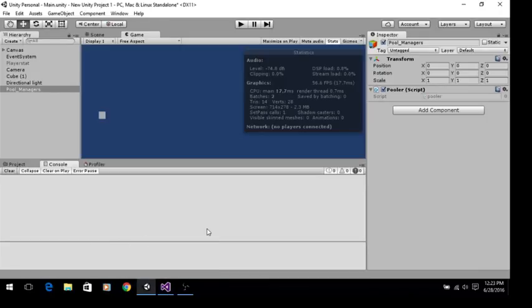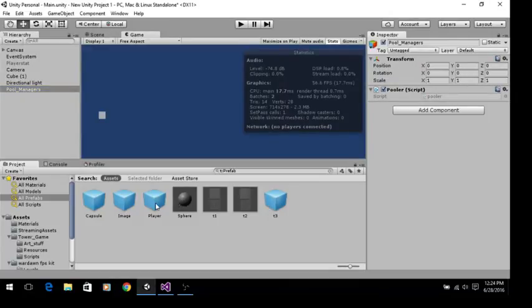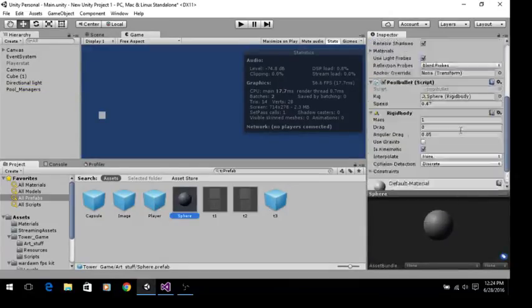I really wanted to continue our little project we have here, but the thing is, we need a pooling management system where we can pool objects so that we don't clutter up our game too much with bullets and memory allocations and other types of items. So what I've done is basically made us an object pooler.